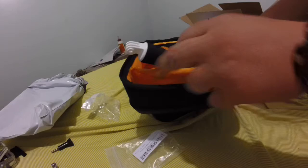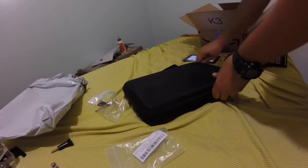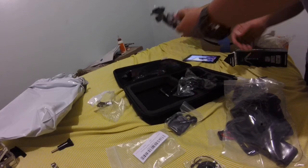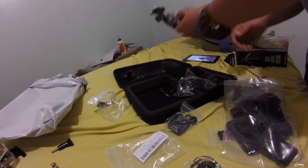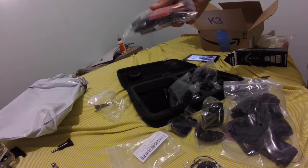So now, this is what I got in there — it's full of stuff. Everything I can think of. There's a head mount, first person view. Chest mount — that's the biggest thing to me. There's a car mount, I can put this on my car now. Not really sure what this is, but that's cool. Wrist mount. A whole bunch of sticky things. Another floaty thing. A few of these. A little selfie stick. All this is for you guys, and I just want you guys to know that I'm trying every day to get better at filming and making my videos better for you guys. That's the start right here.